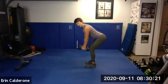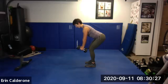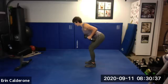Here we go, hinge at the hips, pull it back. Squeezing those shoulder blades together. And then letting it drop in front of you. Now the biggest mistake most people make is they round their back here, okay? That's really not gonna work your back. It's just gonna give you a sore back.